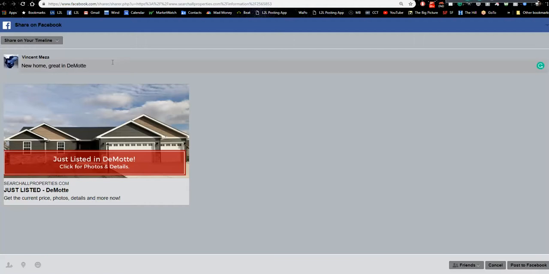And that's a fairly easy thing to do. And then click post. And while it looks easy to me, a lot of agents, this just sort of melts their brain. They don't get it. And they're just confused by this all altogether, right? But the more often you do this, and in this case, it's just listed. If you do it with the same home when it's open house, and then you do it with the same home when it's under contract, and you do it with the same home when it's just sold, there's a lot of opportunities for you to capture leads, both buyer and seller leads.